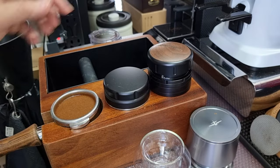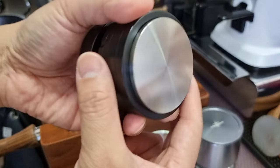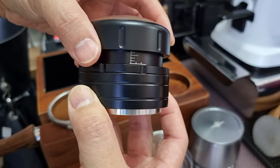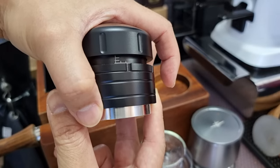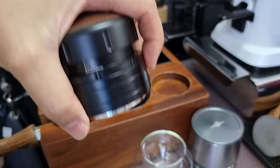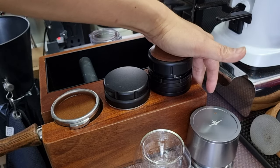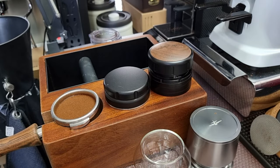Right, and before I had the auto tamper, I used to use this. This is called the cookie press, which is not a calibrated force kind of tamper. It is a tamper that allows always parallel tamping. There's a spring inside, but the spring is not calibrated in such a way that it always gives you consistent force. This is more towards a leveling tamper, so when you tamp down, you'll always be level. That's the whole purpose of this cookie press.